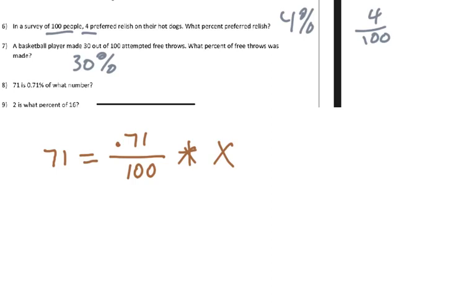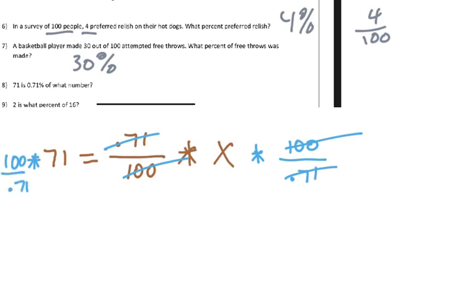Okay. Now here we have a little bit of an issue in the sense that I do have to show you a little bit of algebra. What we want to do here is get rid of 0.71 over 100. So the way we do that is we multiply by the reciprocal, because these would divide out and these would divide out. If you do this to one side, you have to do it to the other. So this leaves me with 100 over 0.71 times 71. And this is going to be equal to x.